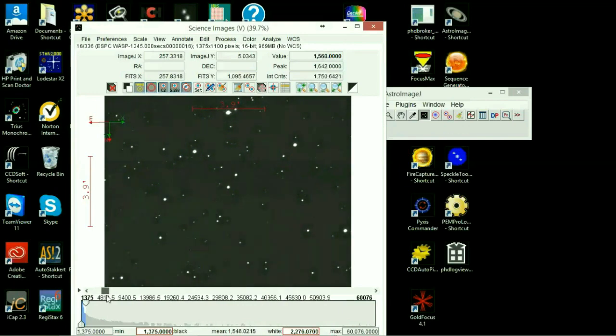So you see this image is pretty well centered and doesn't change very much from image to image. Very little movement on the CCD detector.